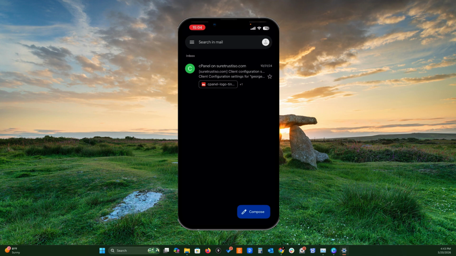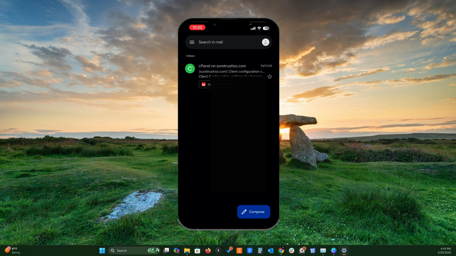This works both for iOS devices and Android, so long as you're able to download the Gmail app. It's the same process whether you prefer to use the Gmail app or you prefer to use the Outlook app on mobile or any other email managing app on your phone. You can do the same even when you're using the default email app. But for my preference, I prefer to use Gmail. It looks neat, the UI is good, and it works perfectly. Plus, I also have other Gmail accounts, so I'm always checking it. So it makes sense to put my business email there.